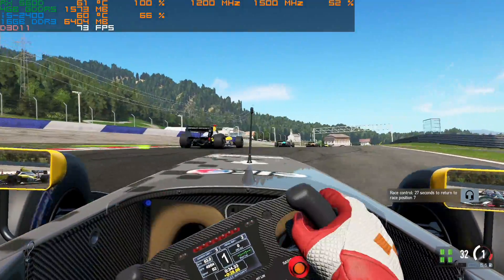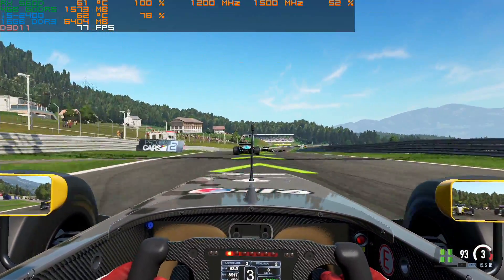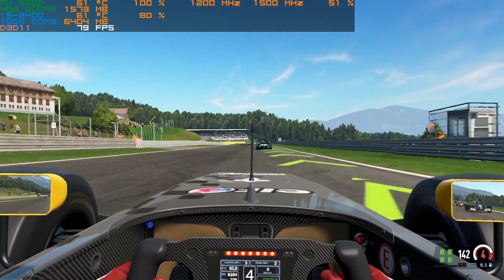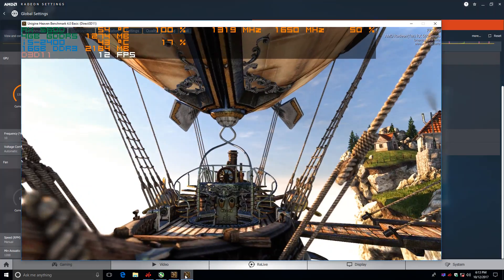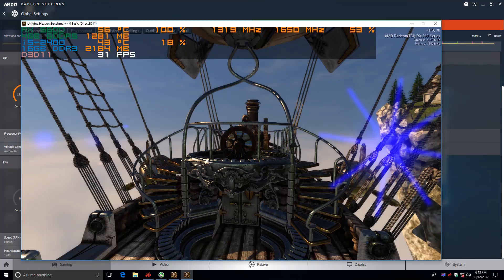Looking at the overall performance, the iX560D ends up between the GT 1030 and GTX 1050, closer in performance to the GTX 1050 but always a little bit behind. I had a quick go at overclocking but didn't get very far — after only a 10% overclock we can see glitches and the driver crashing.